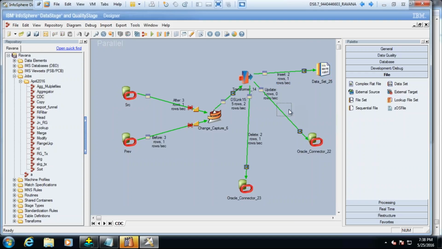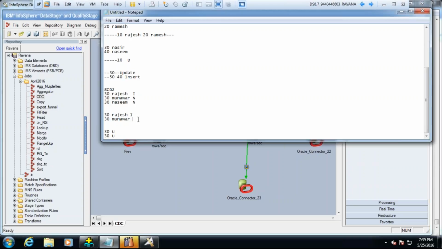Sir, insert is this one, update is this one. Just look at this and speak up. Now I removed the insert one. Why did I remove it? Why did I remove the Oracle connector? Why am I not inserting directly into the table? Now only I told you, right? If I insert it, then these two records will be there, and if I am updating it there and there itself, two records will get updated.